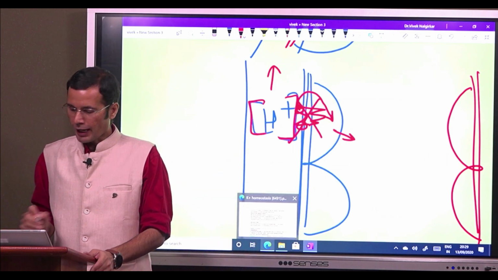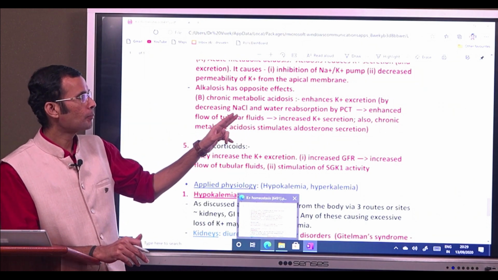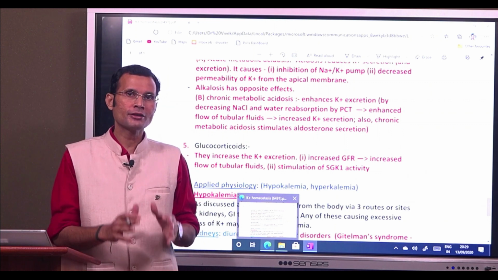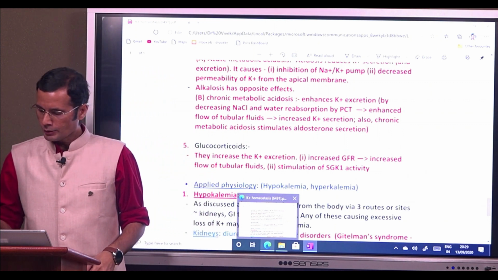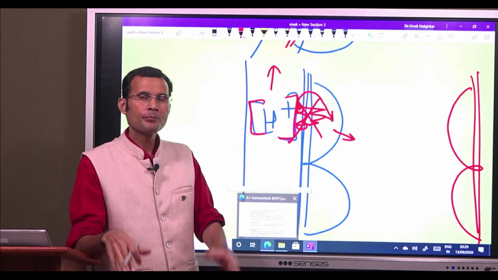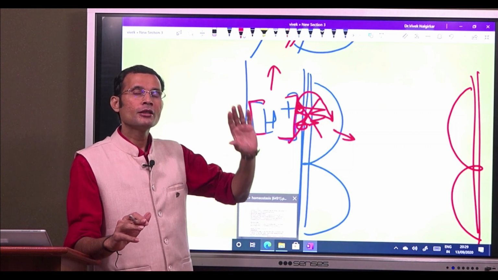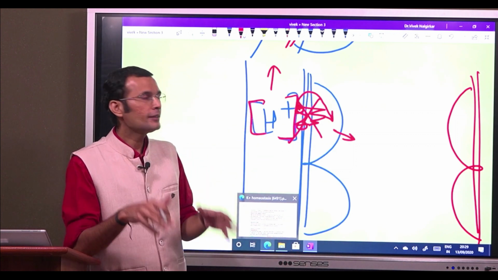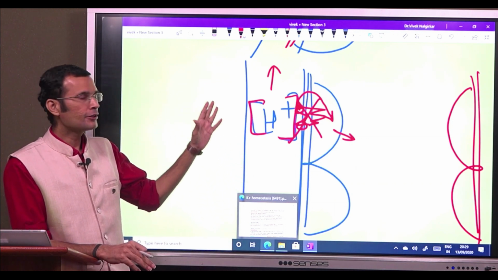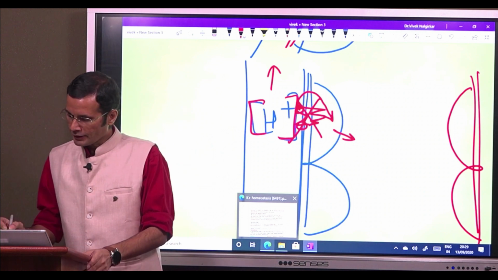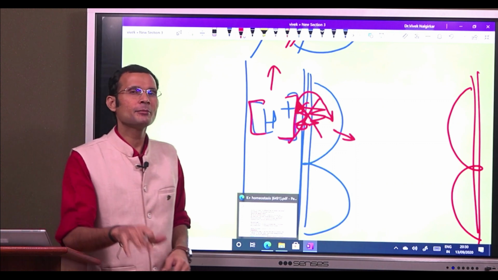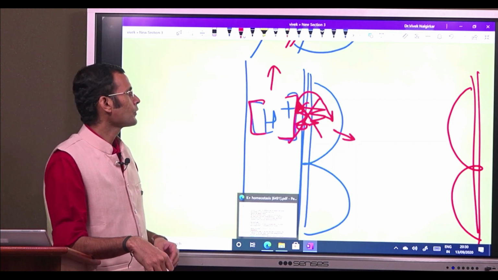So, remember, acidosis, by inhibiting the sodium potassium pump, it increases the potassium levels in the plasma. It causes hyperkalemia. This is quite different to what we said in the beginning. I know that was related to the uptake by cells, and this is the action in the kidney. So, if there is acidosis, it's not contrary actually. What I am saying is the mechanism is different. It's not contrary to what we said.